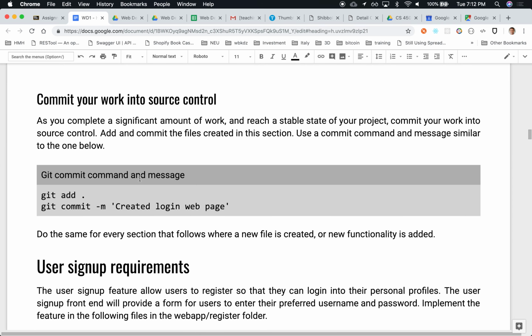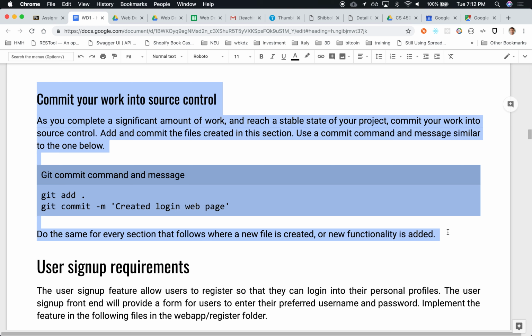At each step, you are also asked to follow good software engineering practices. Ideally, you will do all your work in a Git repository, and as you complete a major milestone, perhaps you're done with the login page, you should commit all your work.